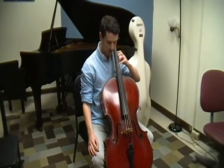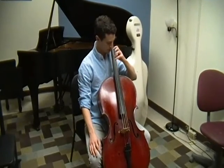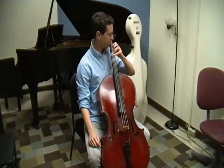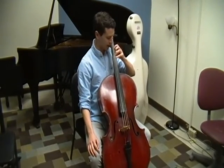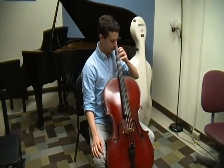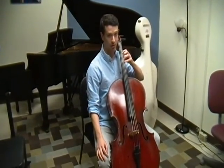Once you feel comfortable with this, let's pretend we have little erasers on each one of our fingers. And let's try to erase a spot right here where first position is. Again, keep the same feeling of up and down without adding any weight so that you can stay very free. Now, let's take a few more steps before we add in the weight to our fingers and try real vibrato.